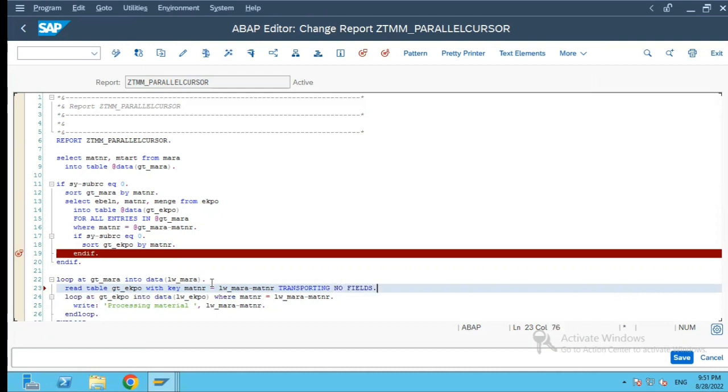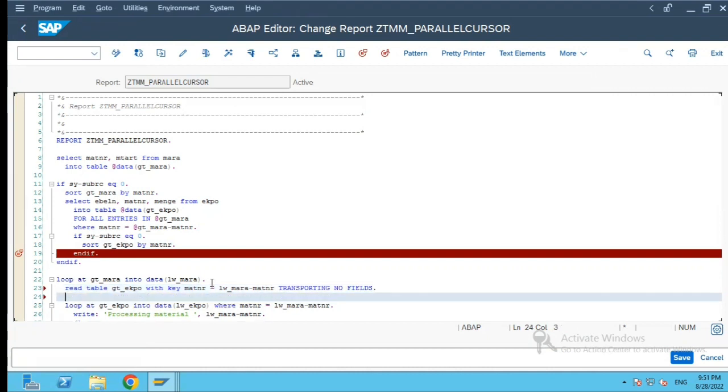So we are adding this TRANSPORTING NO FIELDS because we don't have any intention of reading that particular work area. It's just that we want to know what is the line number at which the material number starts.